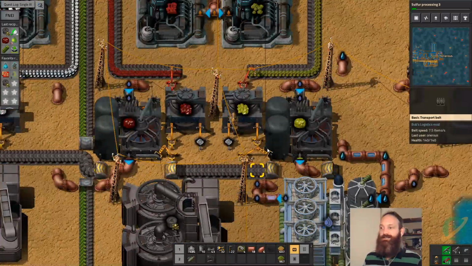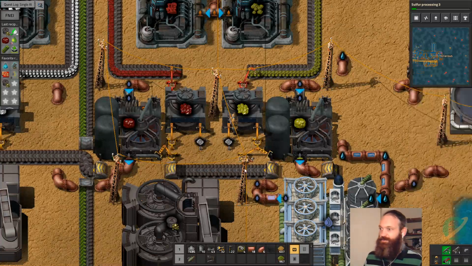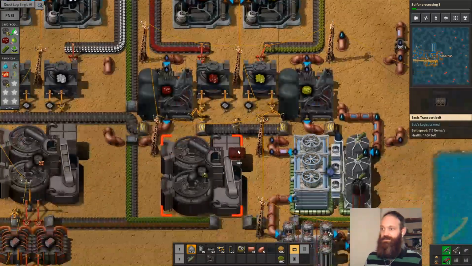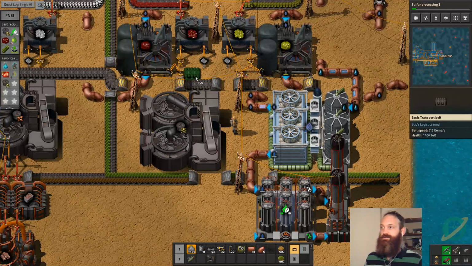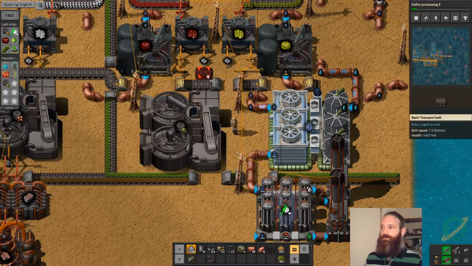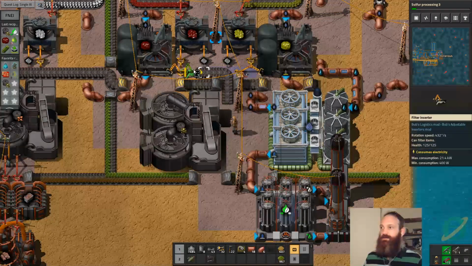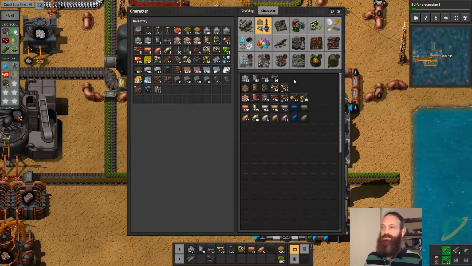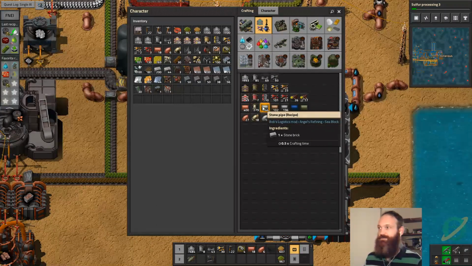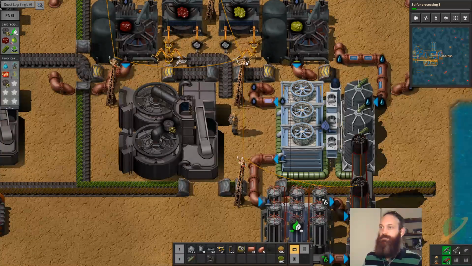Oh, this was going to be such a beautiful little area. Now it is honestly just the worst, isn't it? So what we can do is this. We'll need 2 more filter inserters. I just hate this. I totally hate this design. We're going to do a totally different design for the next one. But I just want to get this up and running now.